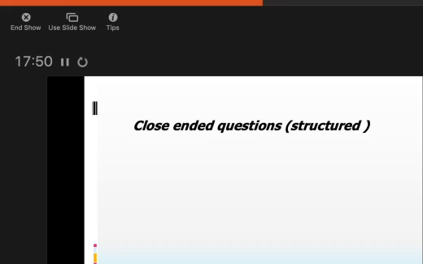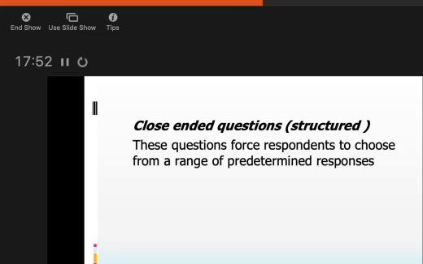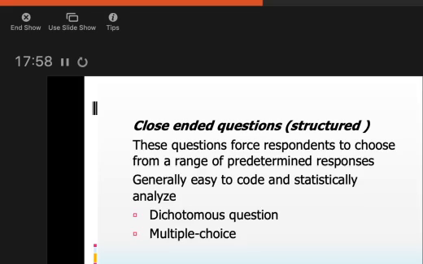Close-ended questions are structured questions, and these questions force respondents to choose from a range of predetermined responses. And generally, it's easy to code and to analyze statistically. So questions can be dichotomous, so there are two choices, or they can be multiple choice.